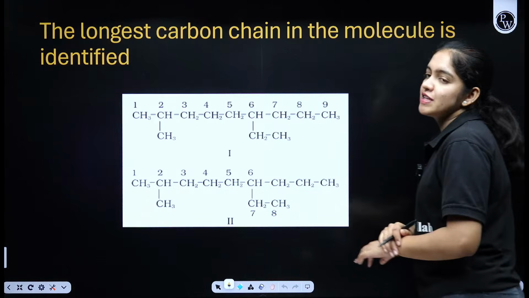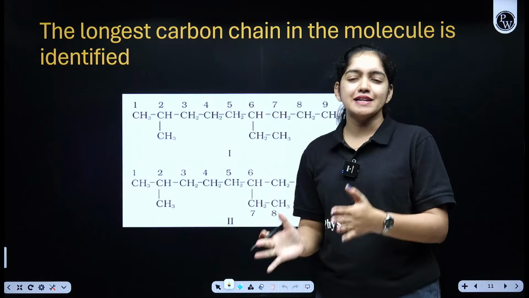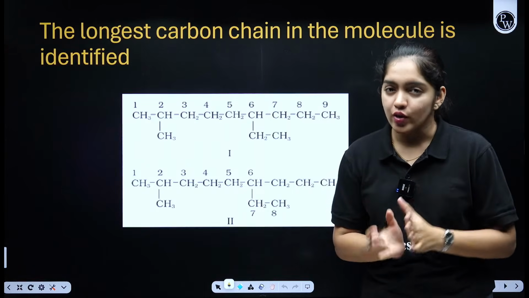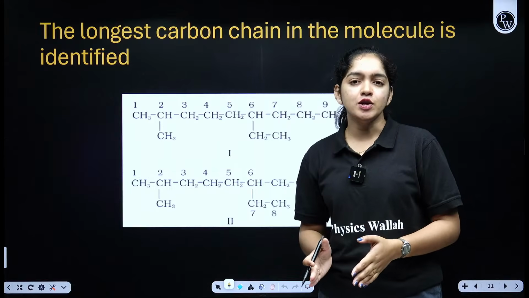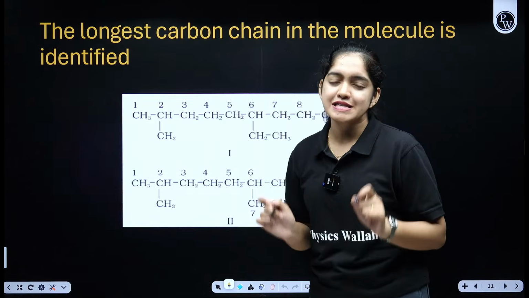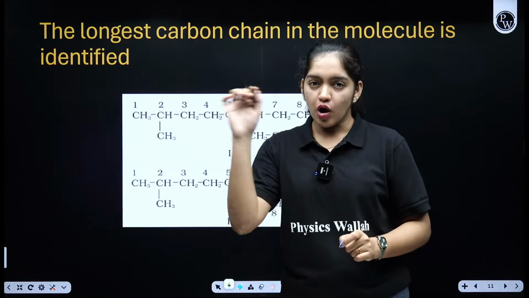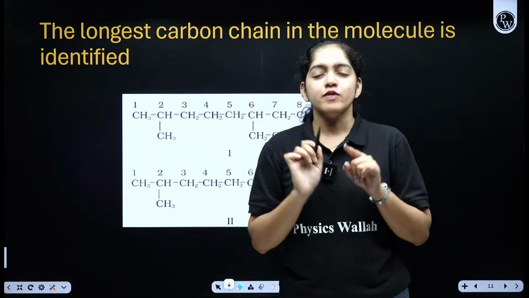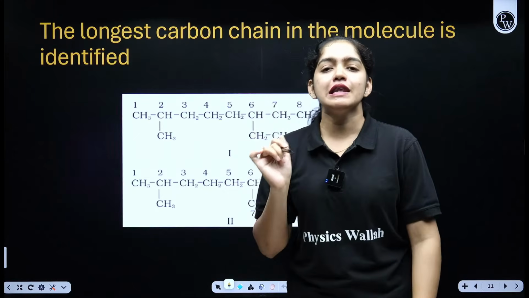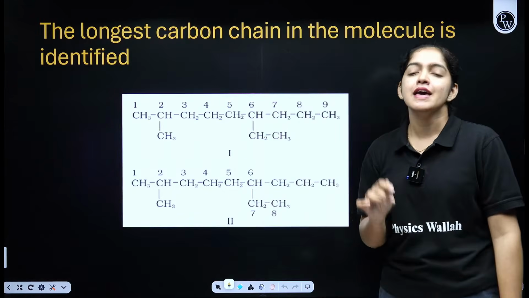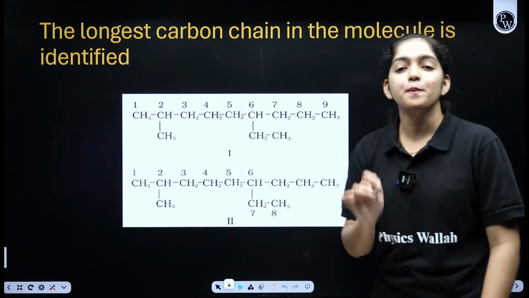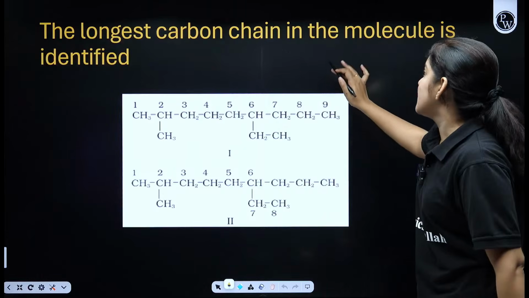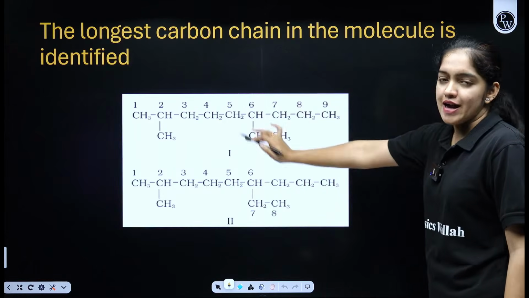So we can go with the first rule. We are starting the topic, that is nomenclature. The first rule is, if we got an organic compound, the structure of an organic compound, the first thing that we need to do is identify the longest carbon chain. We can go through all ways like straight, like branch. If there is a branch, we should go through that way, and we should count the number of carbons and identify the longest chain, and which is having the longest chain, that will be our PC. PC means what? Parent chain. Okay, or parent main chain. So the longest carbon chain in the molecule is identified. That is our first rule.